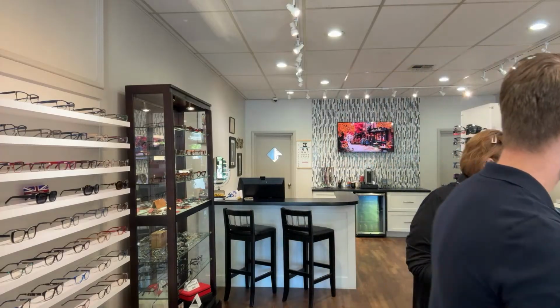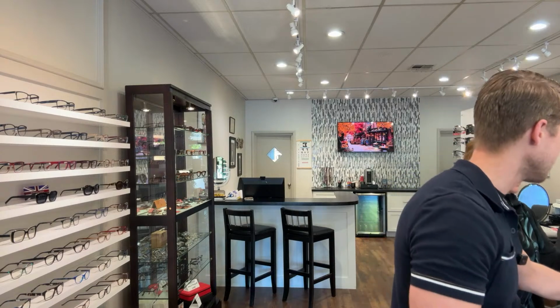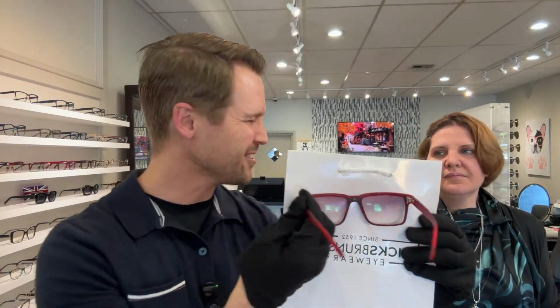Jay says, do you have any other frames with GNS Ruby in stock? I'm heavily considering them for my JMM pair. Willie, with GNS Ruby, we can put that in anything you want. Yeah, I think he asked earlier, he wanted to see a light ruby, like a 20%. I was telling him, even though we described this one as 30%, and it looks 30%, yeah, this is 30%. You can see it's sort of dark up here.